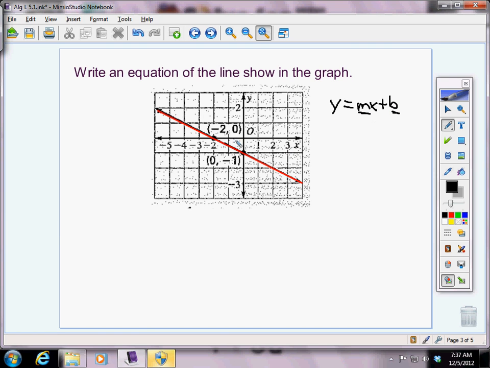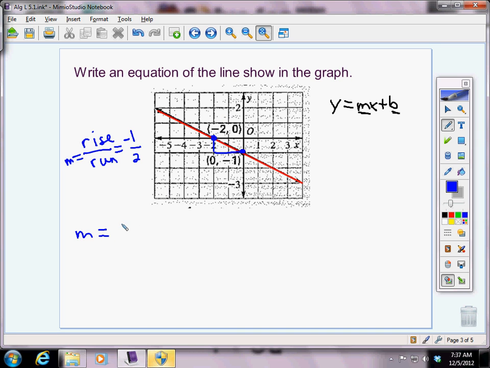Well, if we focus on slope, we can do this a couple ways. Remember, we always read graphs from left to right. So if I have a point here and a point here, if you think of slope as being rise over run, and I make my slope triangle, rise -1, run 2, there I have my slope, -1/2.